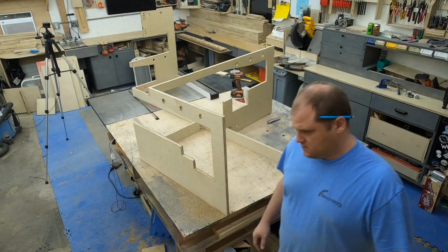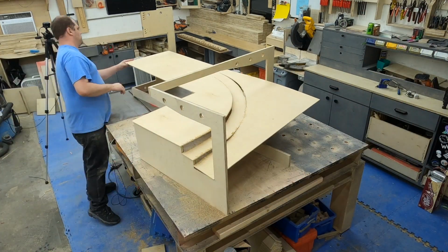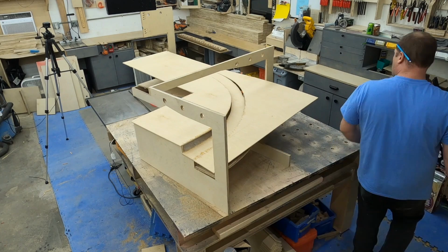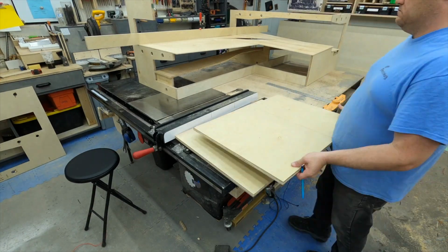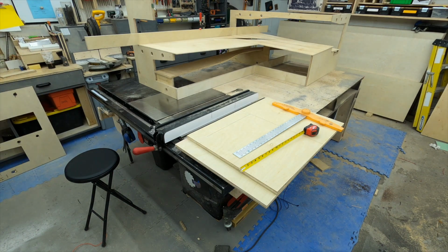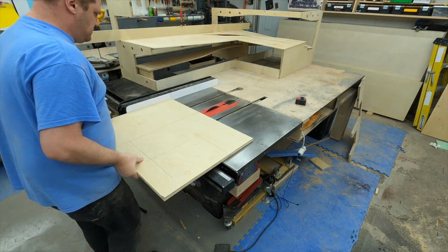So again, I've got that piece in the middle there to try and support it. I'm throwing in the surface. Now you can kind of see where the grades are going a little bit. Keep in mind that the forward left side there is actually on a slope, so it's not flat. So it is all actually angling down, and it's kind of like a helix in the respect that it's not a flat slope. It's super elevated in a respect. And then it's going to continue on to the next module that I make after this as well. So it was pretty important that I make sure that all of those work together and that everything aligned the way it should be.